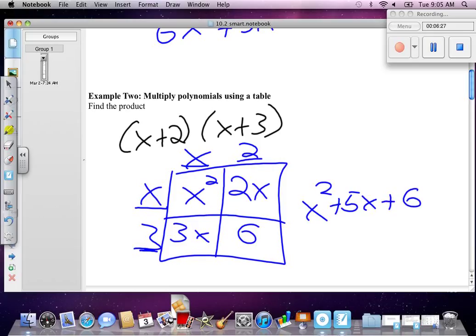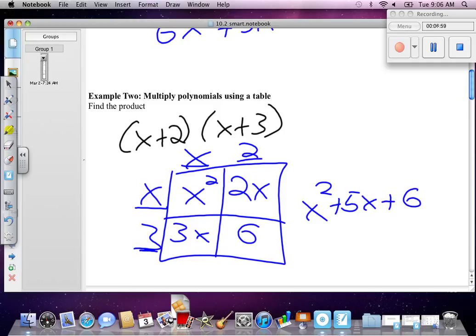If you remember that 2x plus 3x gives you 5x, but 2x times 3x gives you 6x squared, that will be helpful if you can remember the difference between these two. I would say make sure when you write your answer out, it always goes from the biggest exponent to the smallest exponent. So we've got the biggest exponent, which is 2. The next one's 1. This one doesn't have any. Always write in decreasing order, from the biggest to the smallest.